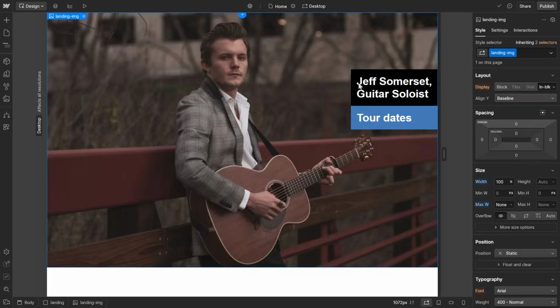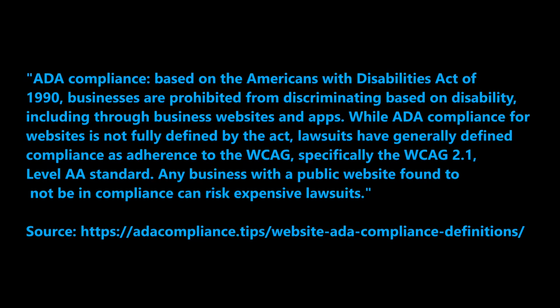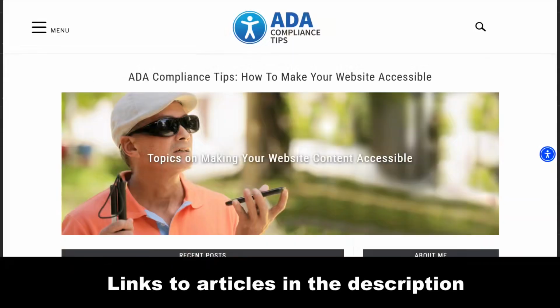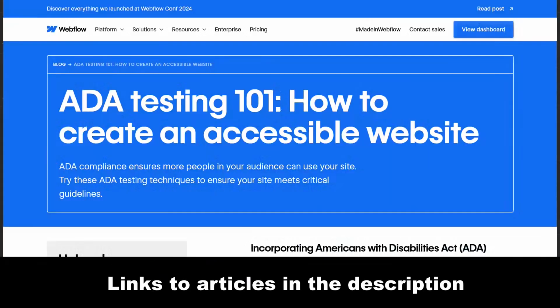It's also important to make sure that the text being used in the website can be easy to read. Not only is it important to add a descriptive or set the image to decorative, but there is also the contrast between the image and the text that you see here. If you want to know what ADA compliance is, you can pause to read. I'm also going to be putting in some resources for you to read concerning ADA compliance.